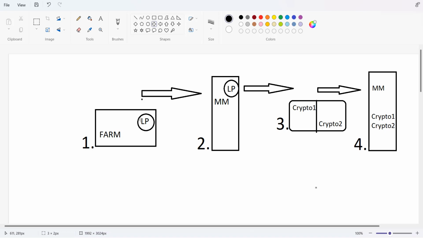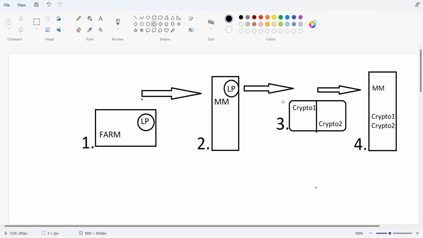My liquidity token is kind of like a receipt or a claim check. What I've done here is I provided liquidity in the liquidity pool. The liquidity pool gave me a receipt, essentially, or a claim check, which is an LP token. I used my LP token to prove to the farm that I did provide the liquidity over here. So I literally gave my receipt up, essentially, or I gave my claim check up as proof that I own this liquidity over here.